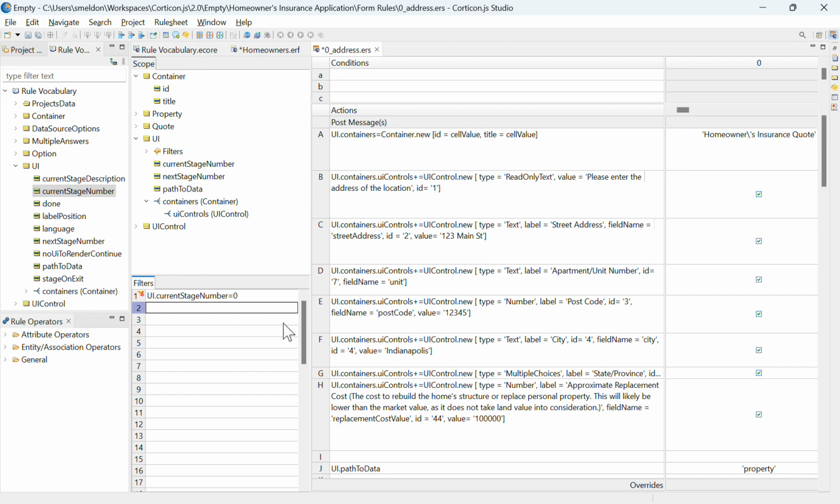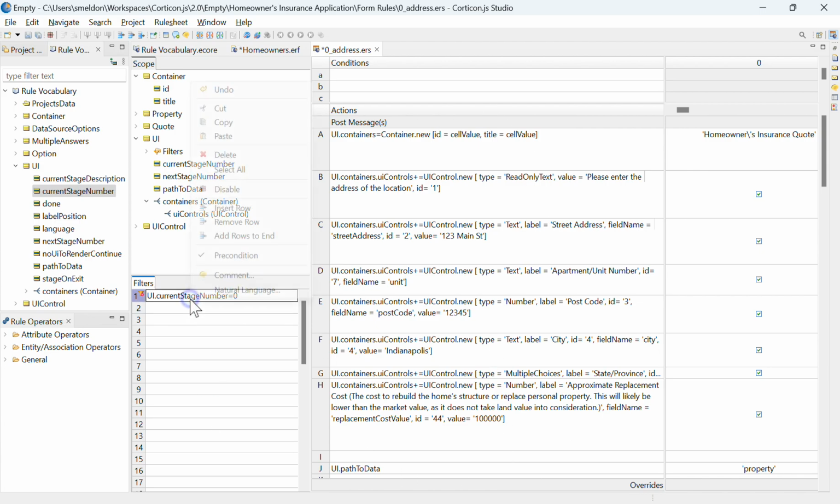Now, for performance reasons, but also to make sure that Corticon is basically stopping at the door as soon as it sees that the particular in-memory data being evaluated has the attribute current stage number to be anything but current stage number equals 0, in which case we want to skip over this rule sheet.